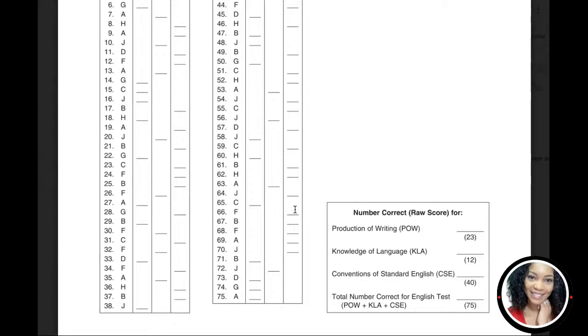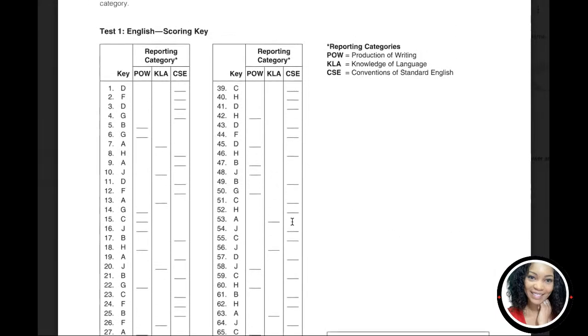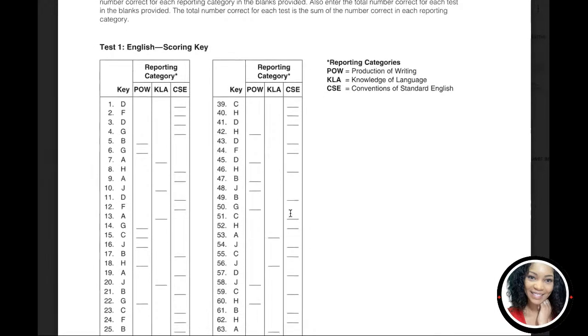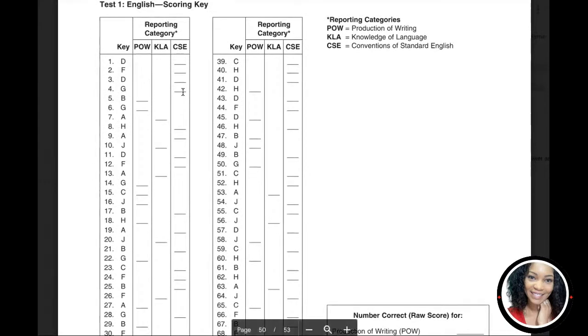Okay, so step 1 is to check your answers for each test and determine your raw score, which is how many questions you answered correctly. So that's what you're going to do first for step 1. Okay, now I would say step 1 star, right? A special step is to use this table where you can go through and see how many questions you answered correctly for each category.